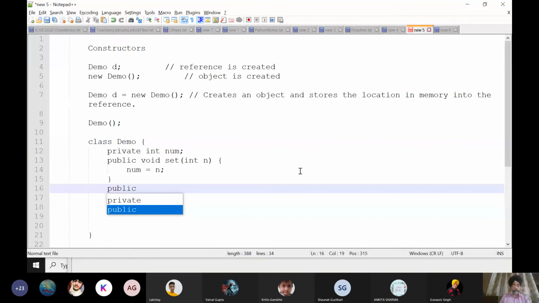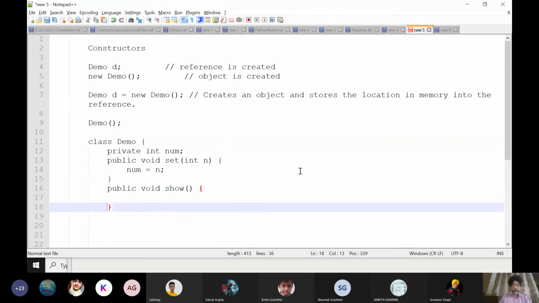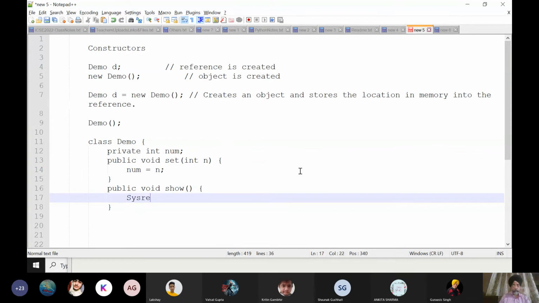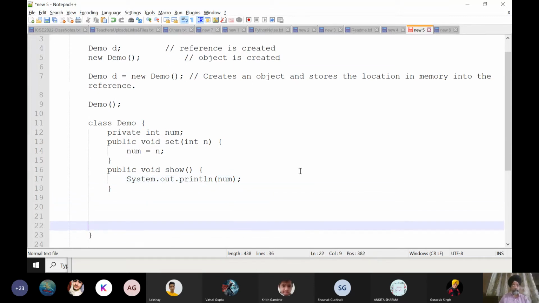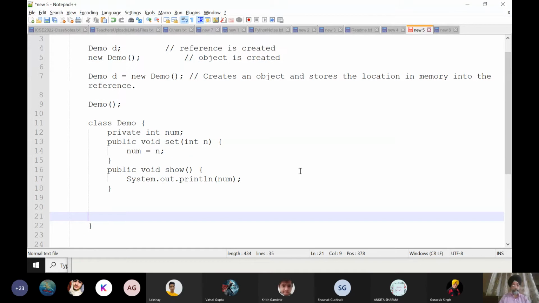I have created a public void show function, which is actually displaying system.out.println num.